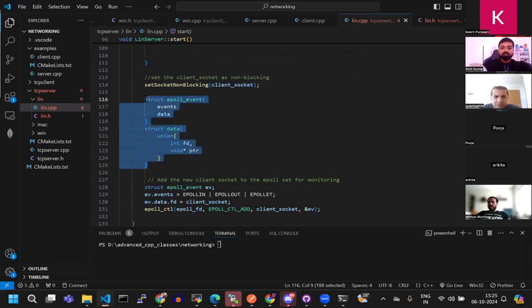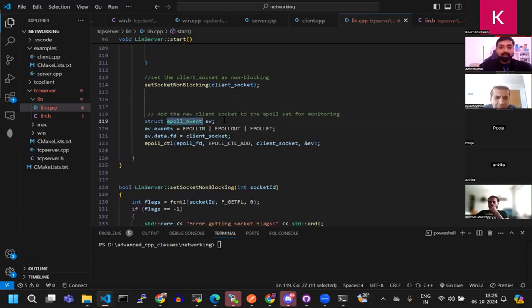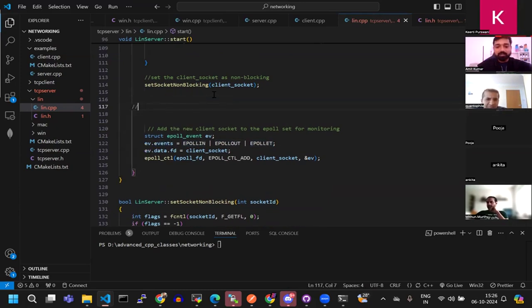Okay. So I'm creating an Epoll event, and inside this events, what I'm saying is, on this particular socket, I want to listen for in also, out also, and this is edge triggered. And there is a concept inside the Epoll that I will discuss a little bit. So Epoll could be of two types. Whenever you are adding any event, Epoll events could be of two types.